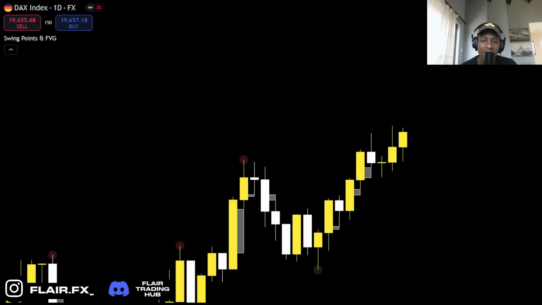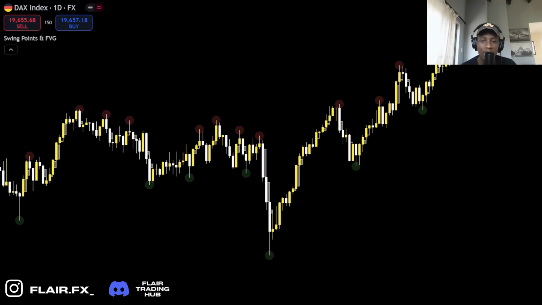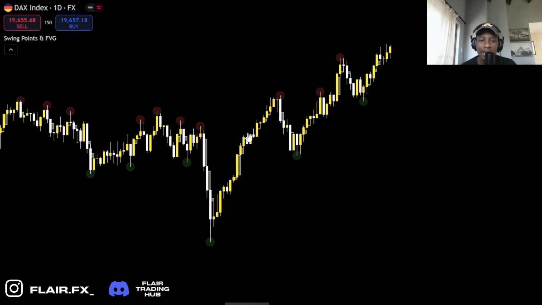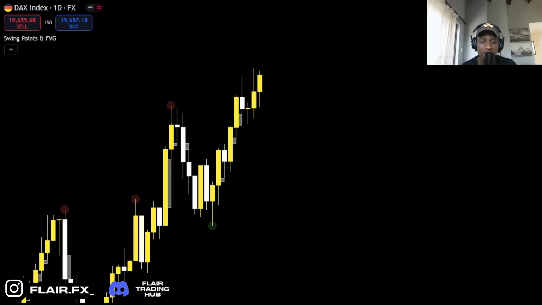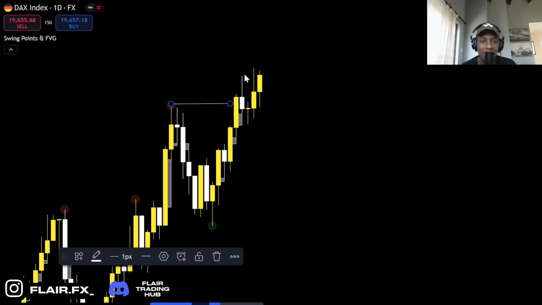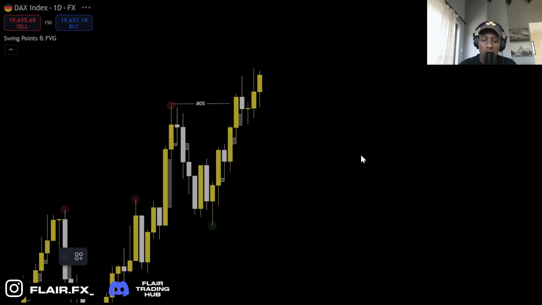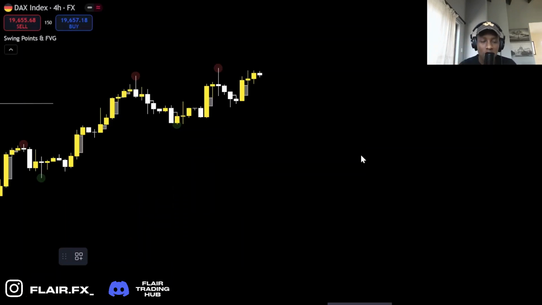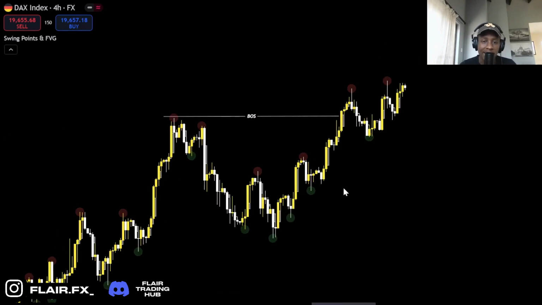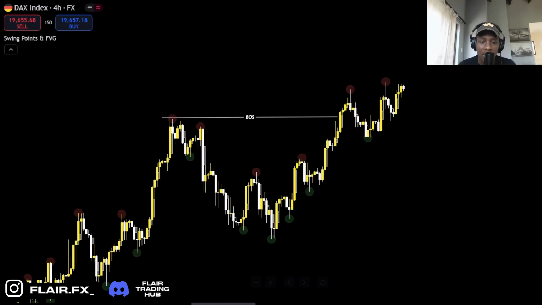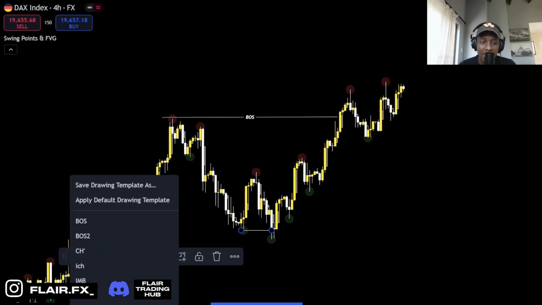So now with GER30, it isn't too much to really break down. As you can see, this guy has been buying all the way to the top, pushing, and then we have some sort of break of structure over here, right? This is on the daily time frame, mind you. So when you go over to the lower time frames, these will make so much more sense, right? We'll come over here, BOS, and then we'll go over to the 4-hour time frame. With the 4-hour time frame, as you guys can see, it is looking really weird and really nice at the same time. I know it sounds a bit counterintuitive, but I'll come in and put over here, there's a nice purge of liquidity that we can see.